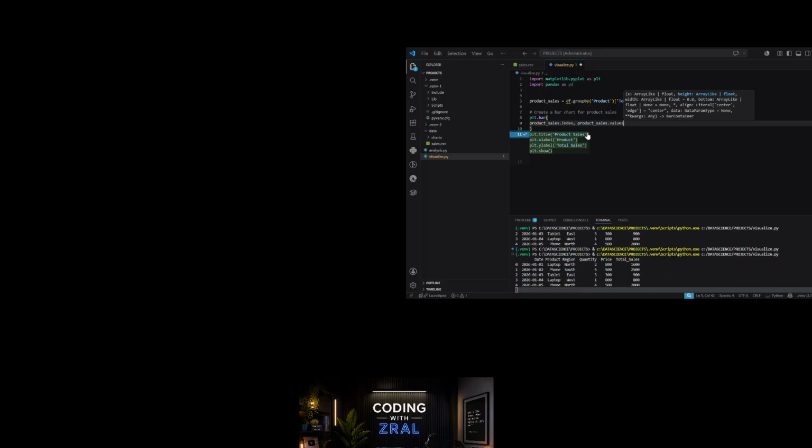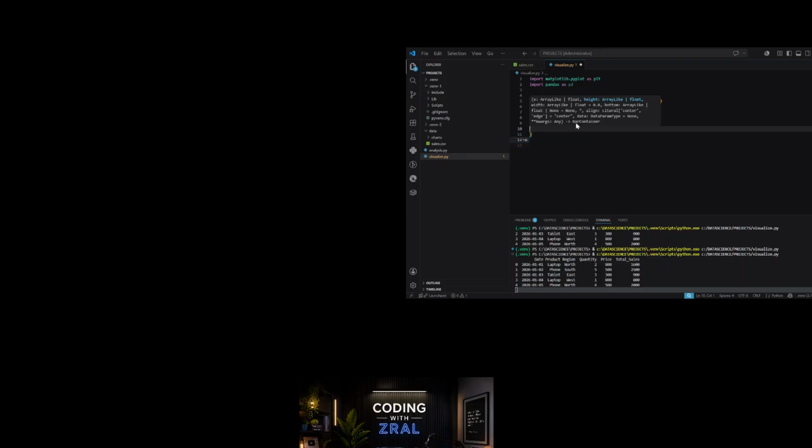So this is what we'll use inside the bar. Product sales index, product sales values.